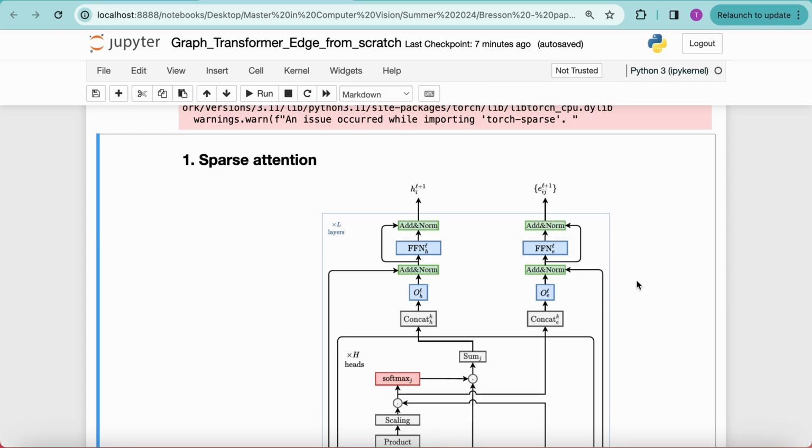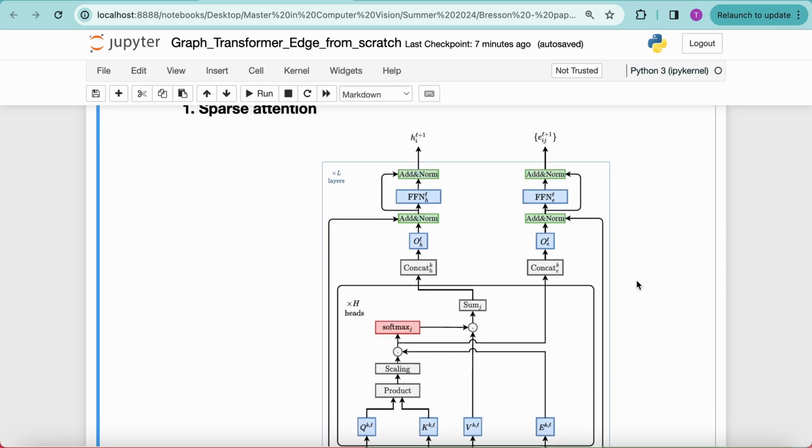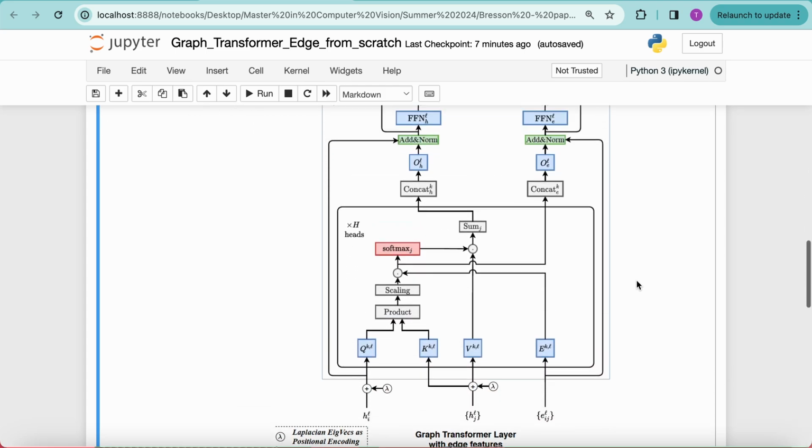However, I should point out that in this paper, they use point-wise multiplication between key and query. I'm not quite sure about the reason for that, because for me, when we want to compute attentions, it is more intuitive to use the usual dot product in which each query should be checked against all keys. So I will implement attention using the dot product of query and key. So here is the model structure.